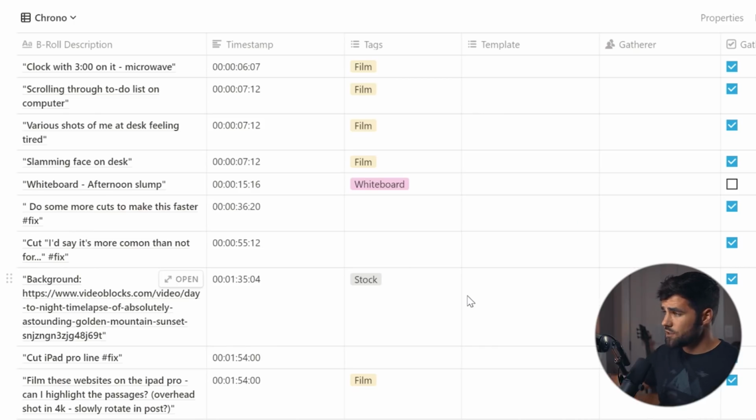So when I bring in this chronologically ordered CSV file into Notion, I'm going to have things that maybe need to be filmed, and there's going to be the next thing in the video that maybe needs to be a screencast. If I gather the B-roll in that order, if I'm going to go film something and then I get done with that and then I go over to my computer and I record something on the screen and then I run back to my camera and I film that, that's terribly inefficient. Instead, I want to know, all right, what's every shot in the video that needs to be filmed? Let me do all that first. Then let me move on to buying stock footage. Then let me move on to recording the screen.